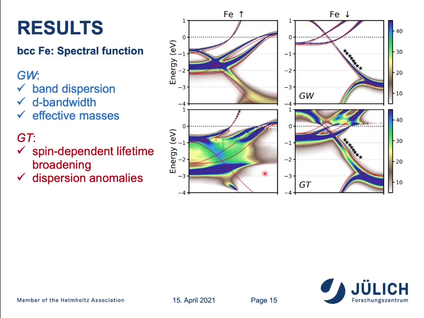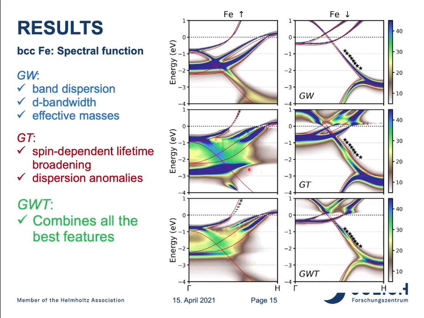The band energies are lying quite off the experimental values. For some spin-up states, the band broadening seems to be extreme. So what happens if you combine both GW and GT self-energies? We obtain very noticeable improvements in the spectra. The GWT band structure comprises the best characteristics of the GW and GT results.